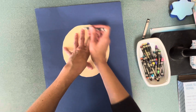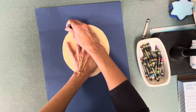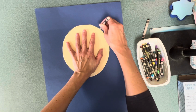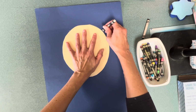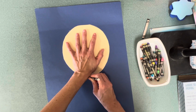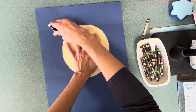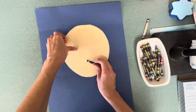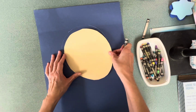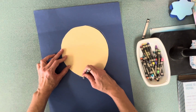To use a stencil, I'm holding it with one hand, and with my drawing hand, I'm gonna go right on the edge, and I'm going to push along the edge, not away from it. I'm pushing against the stencil paper, and I am tracing, tracing, tracing. Uh-oh, I'm at my hand. I'll have to jump around it. Tracing, tracing. If it moves, oh gosh, it just moved. Oops. You can look at what you've already got and see if you can put it back like a puzzle. No problem.